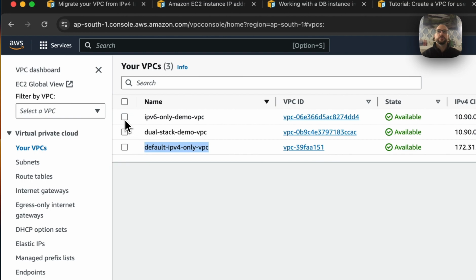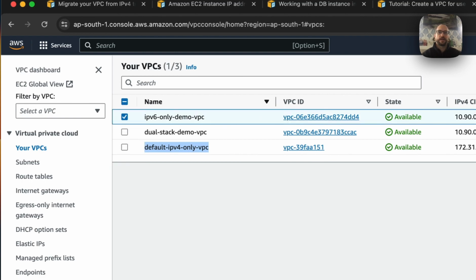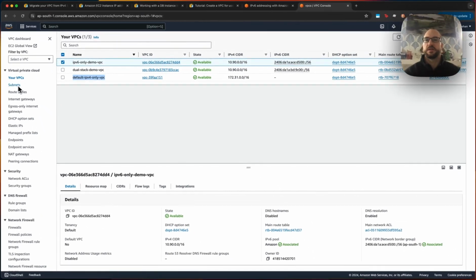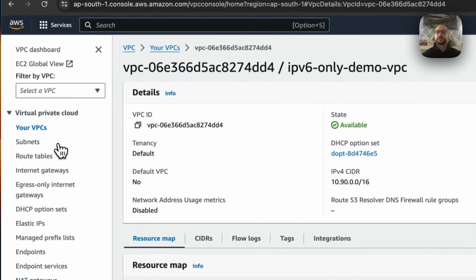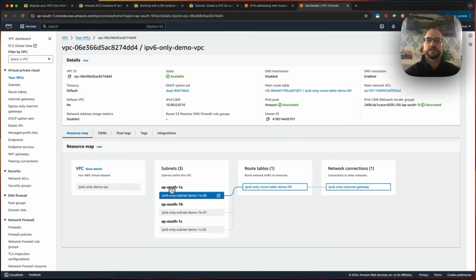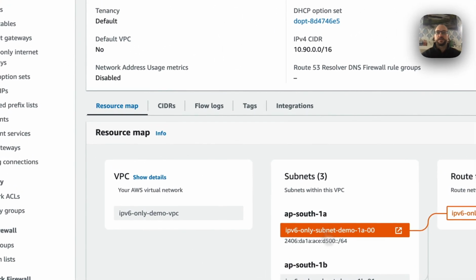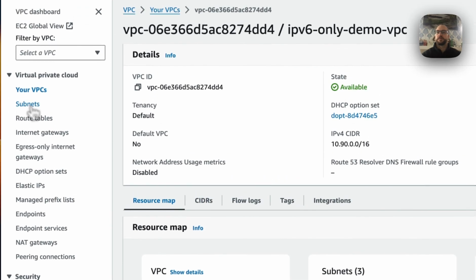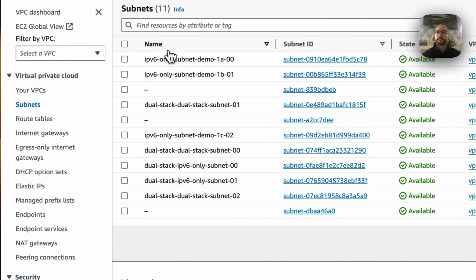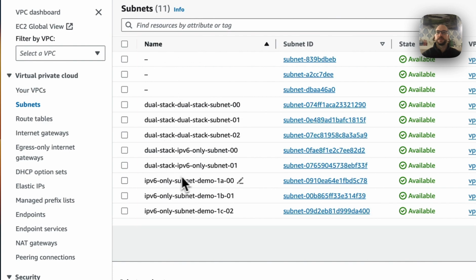So you could create, in theory, an IPv6 only VPC. And we'll click that VPC ID. And we'll look at these three subnets. And they have their own route table. And they're public subnets. So it makes this VPC IPv6 only. So you have an IPv6 only subnet. I've created three of them.